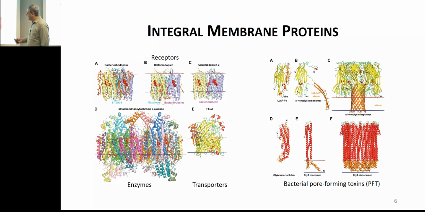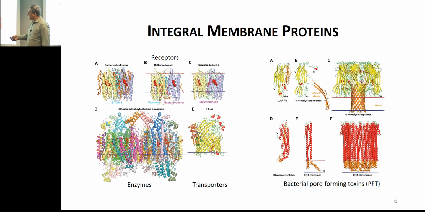So there is a great variety of transmembrane proteins with different functions. And these structures are available in the protein database. But we don't know how exactly these proteins are arranged with respect to the lipid bilayer. We don't know where there are so-called hydrocarbon boundaries, which separate the lipid acyl chain region, the most hydrophobic part here, from the head group region of surrounding regions, where there is a significant amount of water and basically polar environment.